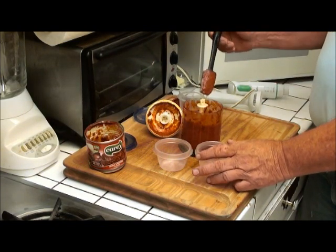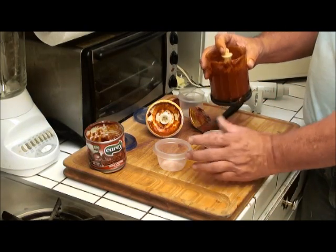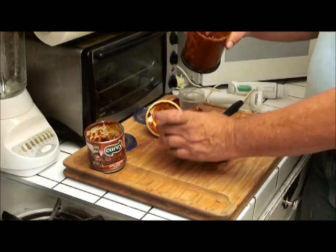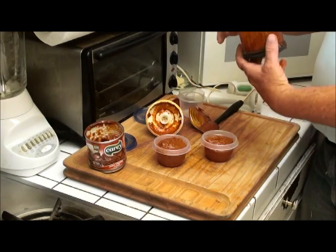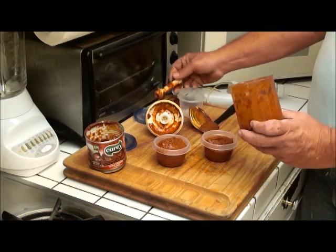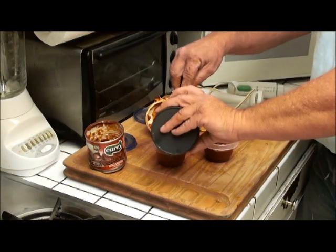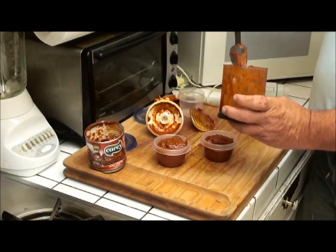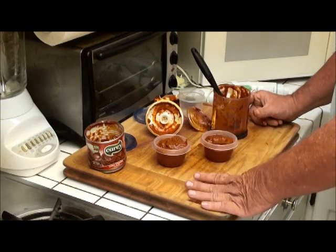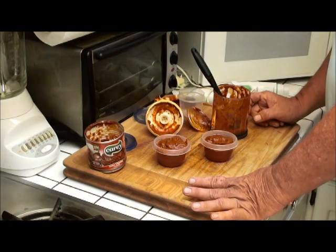So this is the idea I had for anybody that uses this stuff on a regular basis. It's pretty essential to all your Spanish cooking. I'll put these in the freezer, and when I go to make my tamale sauce or some of my Spanish or Mexican cooking, I'll just go ahead and use this. You can store it for a long time this way. I just thought I'd give you this tip. I hope someone can use it — if you have a better idea, let's see it posted on YouTube. Thank you very much for watching.